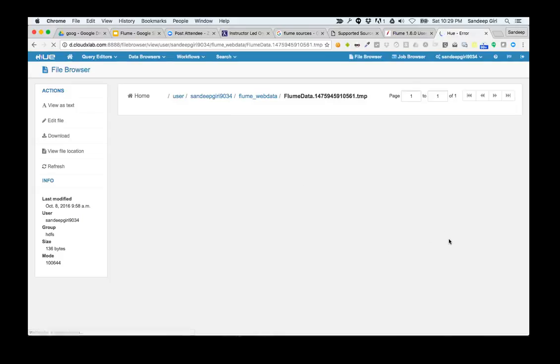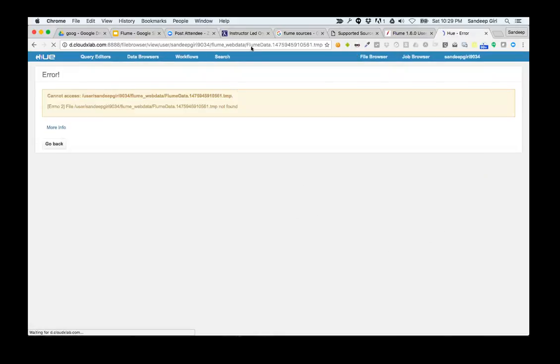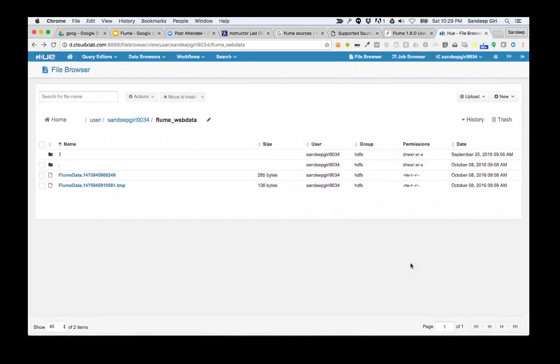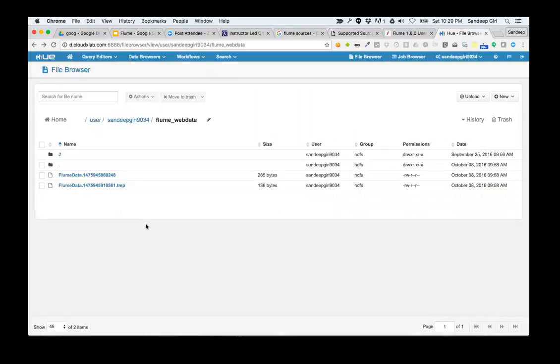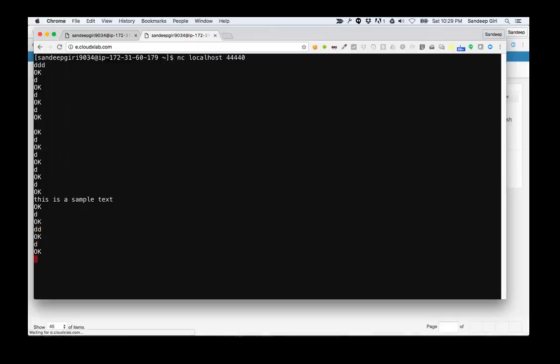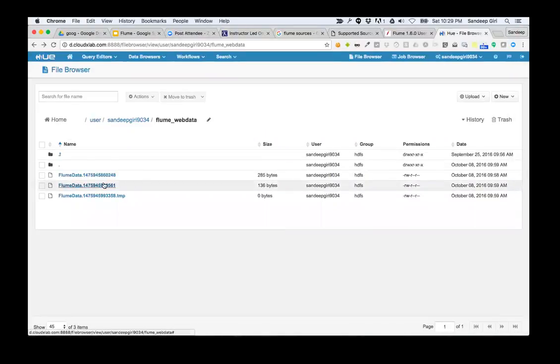NC localhost 4440. All right, I think we need to refresh it. So as and when we are typing data here, it's going into the HDFS.